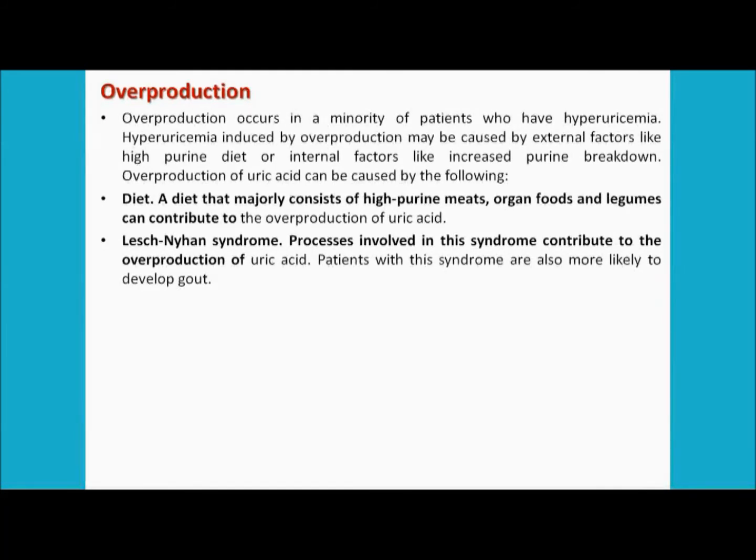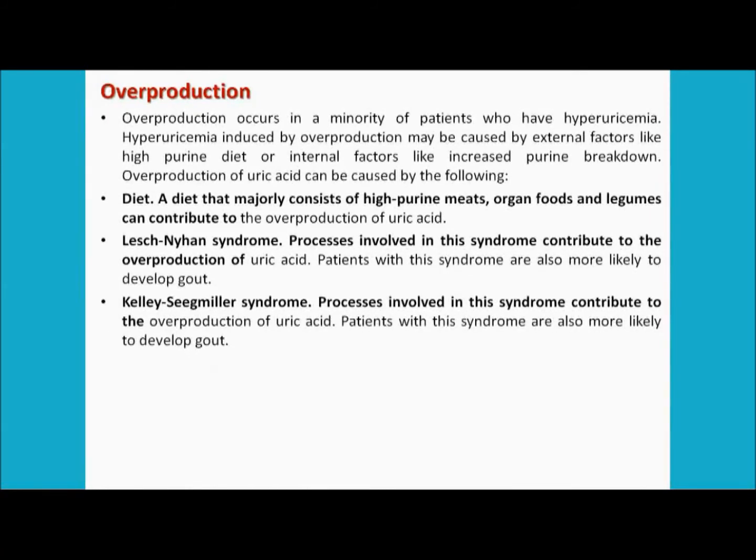What is Lesch-Nyhan syndrome? This type of thing you should learn for the multiple-type questions which generally come during exam time. Lesch-Nyhan syndrome is a process actually. If we define it, the process involved in this syndrome contributes to the overproduction of uric acid. In this particular syndrome, the person produces an excess amount of uric acid. Patients with these symptoms are also more likely to develop gout. This is Lesch-Nyhan syndrome, right?